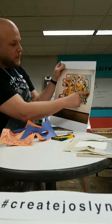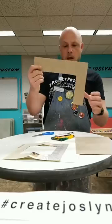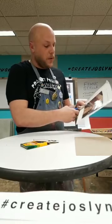The support in Nogaro upstairs in the gallery is the shape of the letter L. Kind of like this support here. So you might choose to cut out the letter L or like the number 7 as your support. Or you can make your support any shape that you choose. You can even make a support with a hole in the middle. So take your stiff paper and grab your scissors. Or if you choose to tear, you can tear your support. And let's cut the shape of your support.